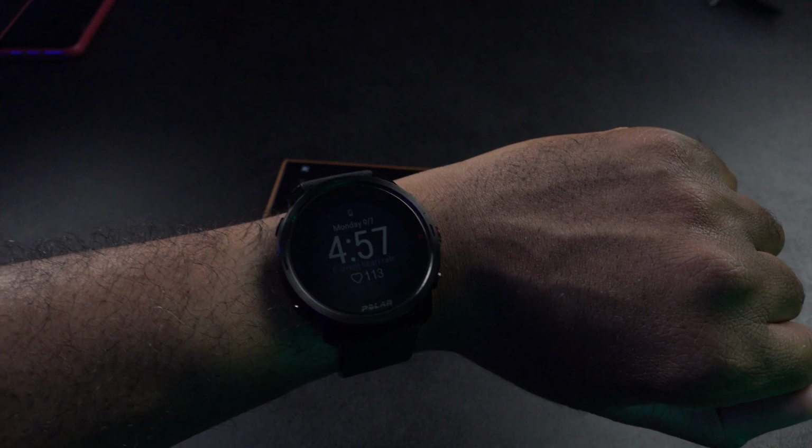All right, so now on to the bad. And there are only really 2 little minor bad points that I wanted to mention. One of them is the light on the watch. I wish it was a little bit brighter.